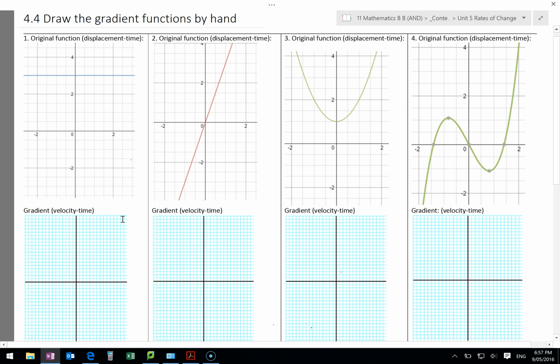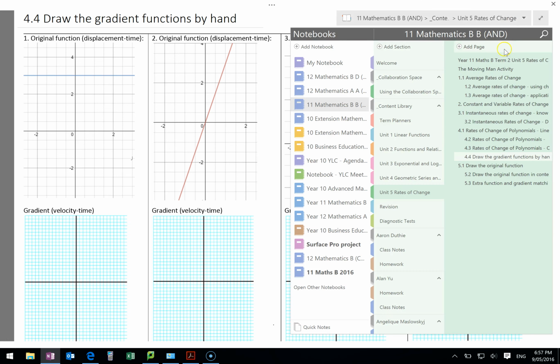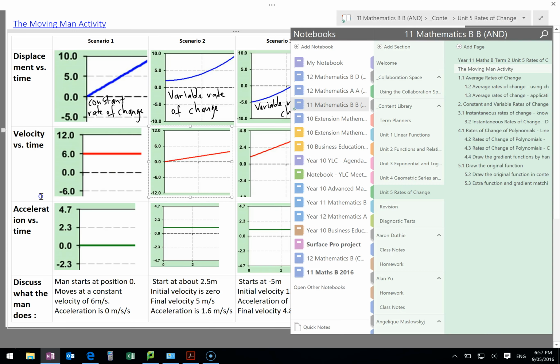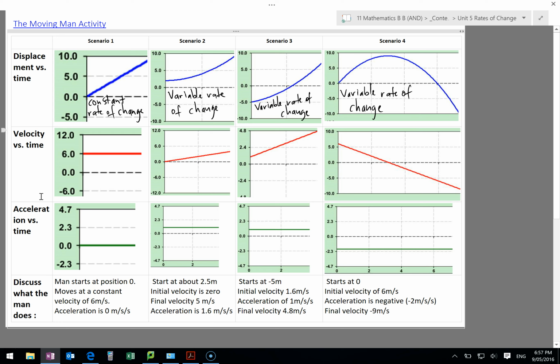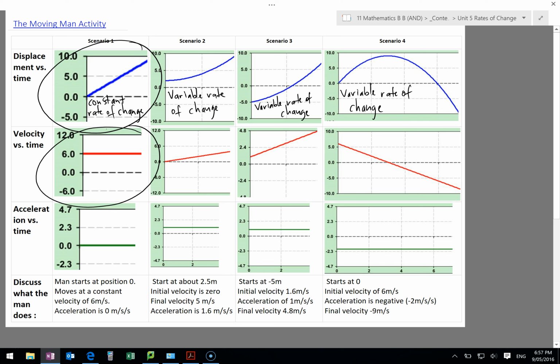So just like with our moving man, maybe we should just quickly refer to the moving man. This top graph is the original function. The second graph is the gradient function, showing the gradient at every point. So the idea is, at every point on this top graph, I should be able to draw the tangent line, and the red line will be the slope of all those tangents. So we see in the first example, all these slopes are constant, so we would have marked them constant at the same rate, whatever that rate is, and draw a straight line through them.